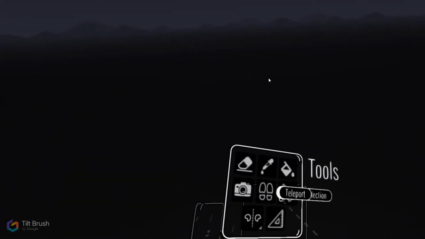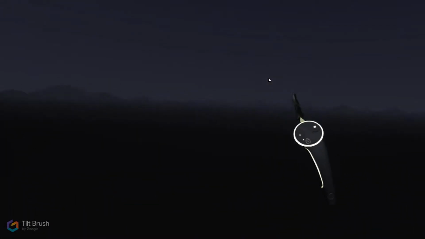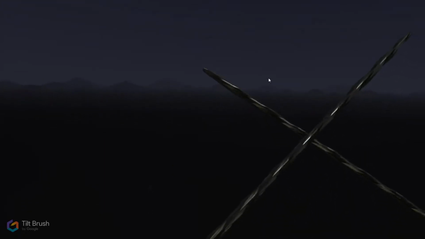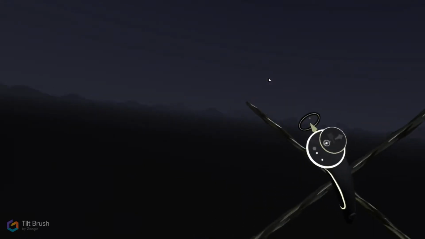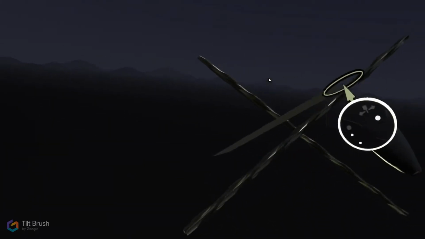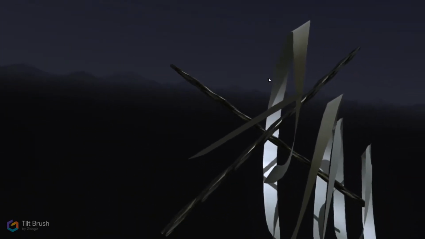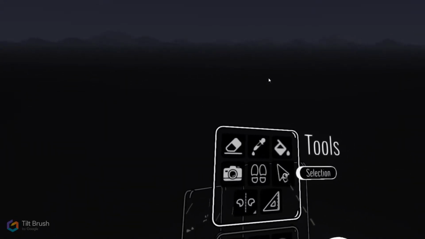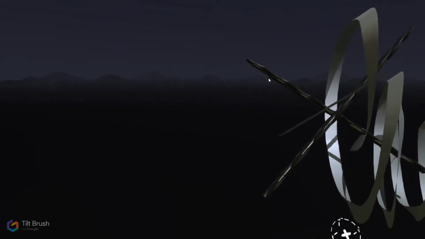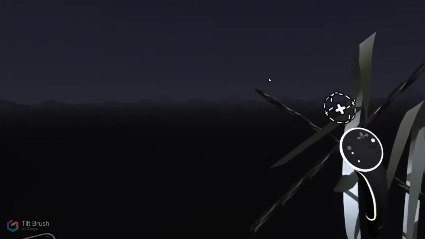Then we've got the mirror tool, the straight edge tool. I'll use the straight edge tool just quickly to show you that allows you to do completely straight lines, which can be quite nice. I'm just going to quickly make a structure here because I want to teach you something now. So this is something that I've made. Then we can use the select tool. Now this is a really important tool, specifically when we're going to be dealing with objects that will be moving around when we're talking about importing plasticine real world type things.